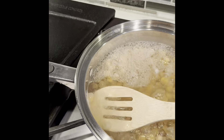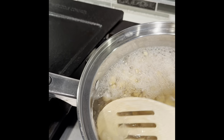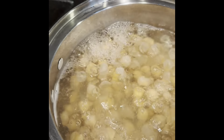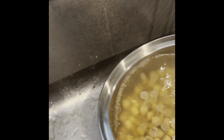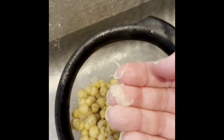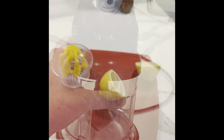Now we're boiling pretty good. What you can do is start to just kind of scoop out the little outer layer of the chickpeas. I just kind of go through and skim them, and then once we put them in the strainer, I'll be able to get more of them off. They're kind of all floating to the top — that's exactly what you want.